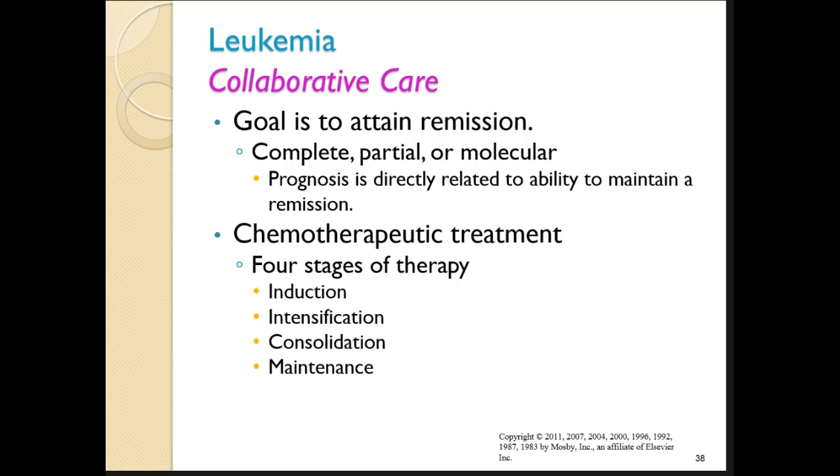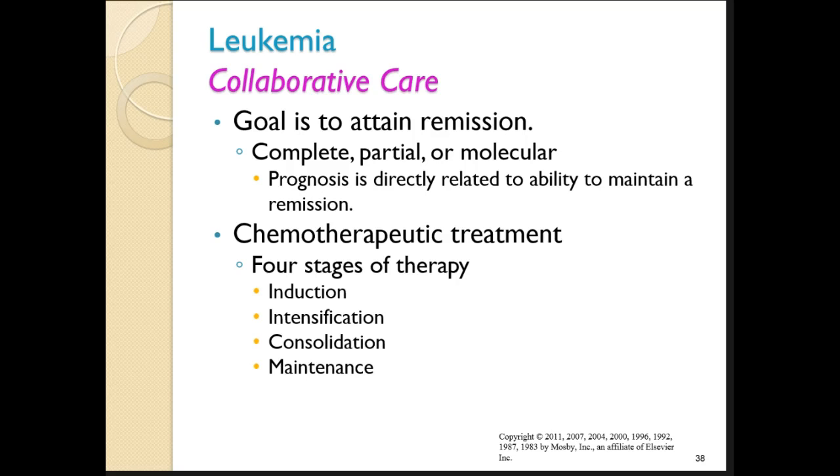The patient's prognosis is directly related to the ability to maintain a remission. The patient's prognosis becomes more unfavorable each time they relapse. After each relapse, the succeeding remission may be more difficult to achieve and shorter in duration. Sometimes for those patients who have a high white blood cell count, initial emergent treatment may include leukapheresis and hydroxyurea. The purpose of these two treatments is to reduce the white blood cell count and the risk of leukemia cell-induced thrombosis.